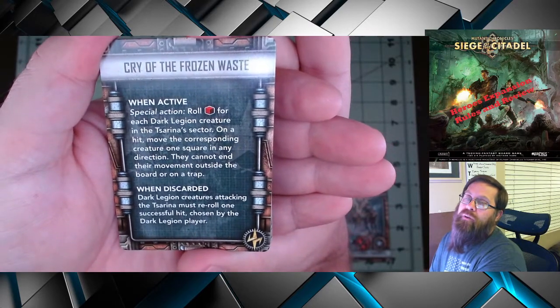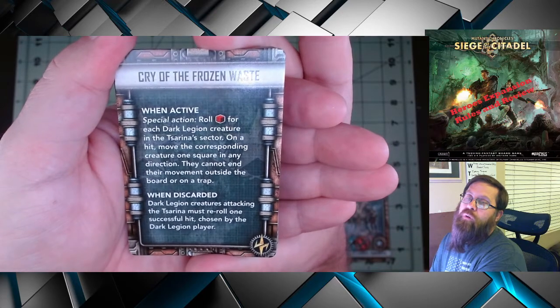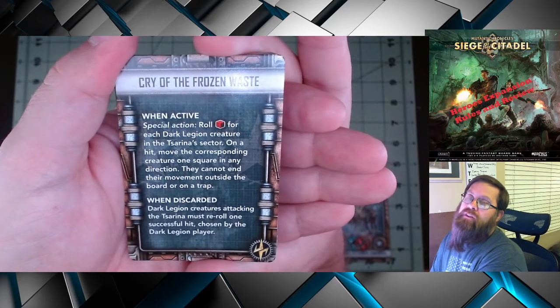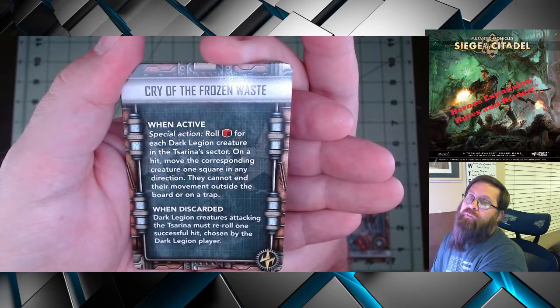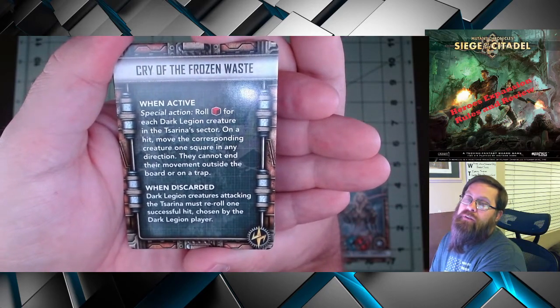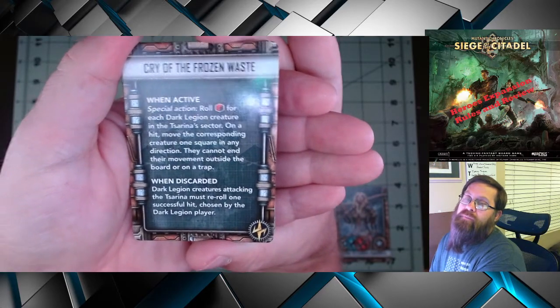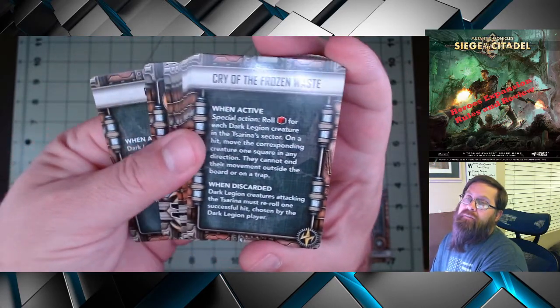Roll red for each Dark Legion creature in the Zarina's sector. On a hit, move the corresponding creature 1 square in any direction. They cannot end their movement outside the board or on a trap. Or when discarded, Dark Legion creatures attacking the Zarina must re-roll 1 successful hit chosen by the Dark Legion player.